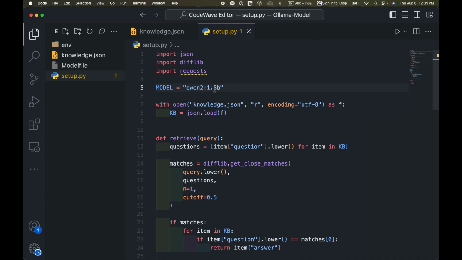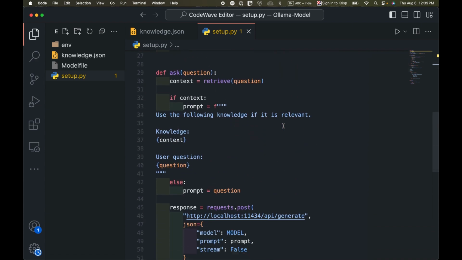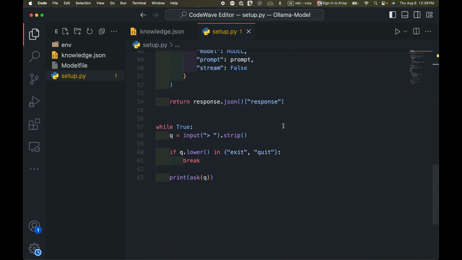It was supposed to be point B, because Ollama recognizes only this. So the model's correct name is the one that Ollama recognizes. The second problem was that I only put UTF-8 without a hyphen, so I had to put a hyphen here. And that was pretty much it.